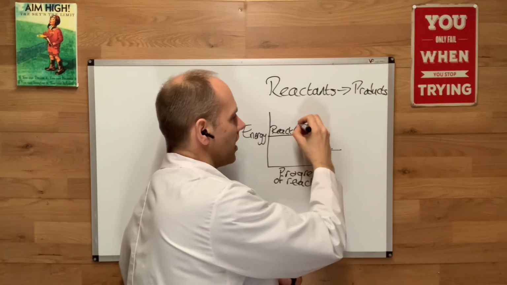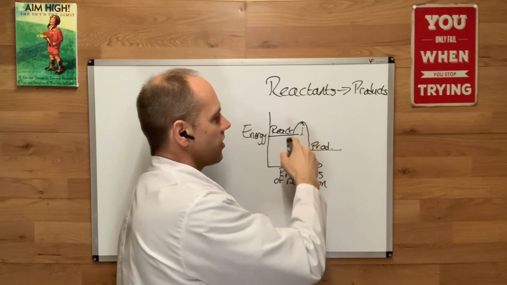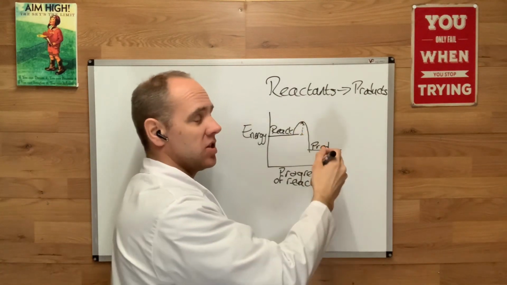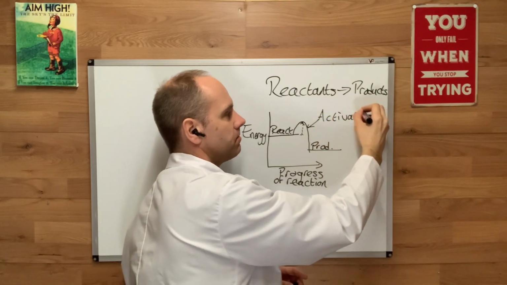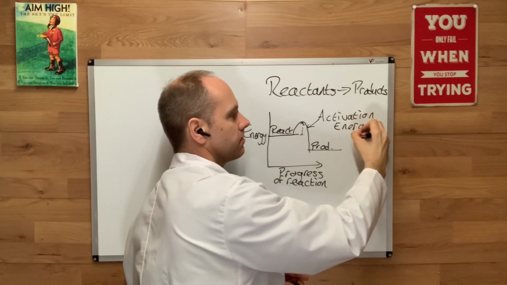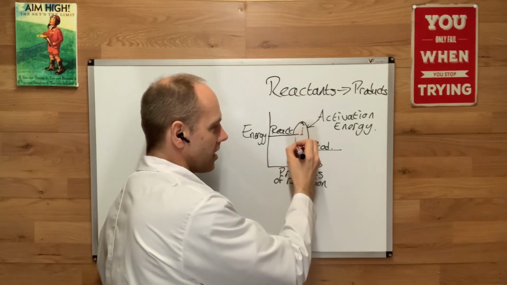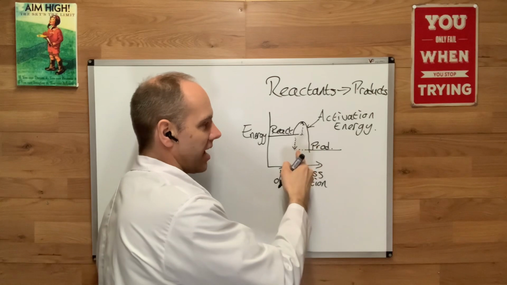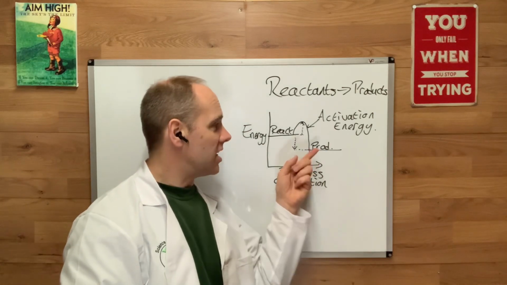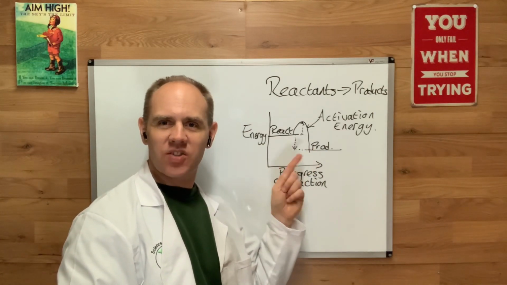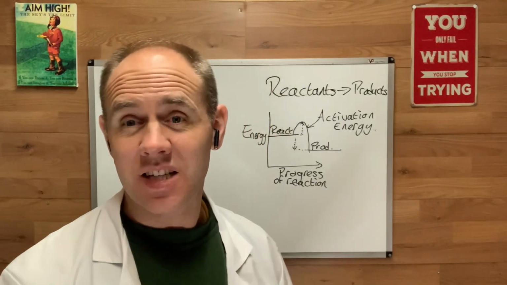Now, sometimes it's shown by a little wave going up and down. Now, this difference between where the reactants are and the top of the energy barrier, this is called the activation energy. The energy of the reaction is this difference from here down to where the products are. Now, because this is a negative gradient from reactants to products, that heat energy has to go somewhere, so it goes out into the surroundings. The reaction gets hotter. Easy.